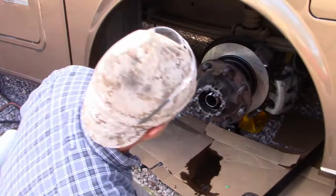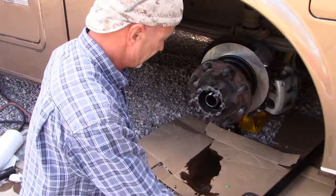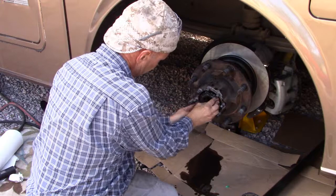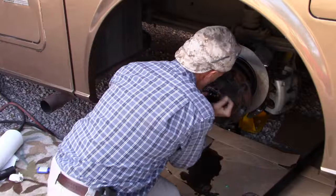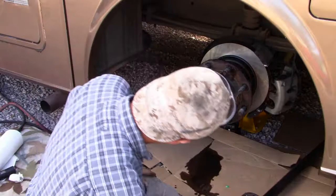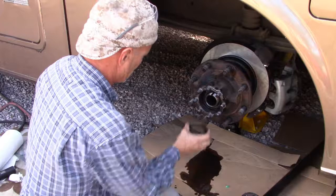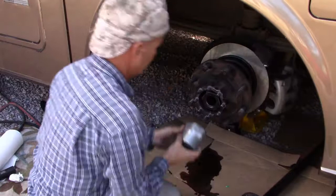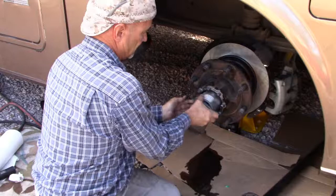Now the next step is to clean the, well, maybe not quite the next step. We'll get this gasket material cleaned off here. We'll do that after we get the bearings in place. So I get this nice Timken bearing up in there. Get shoved up against this race. Snugged up.